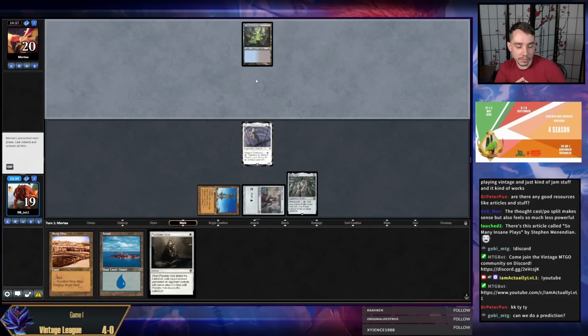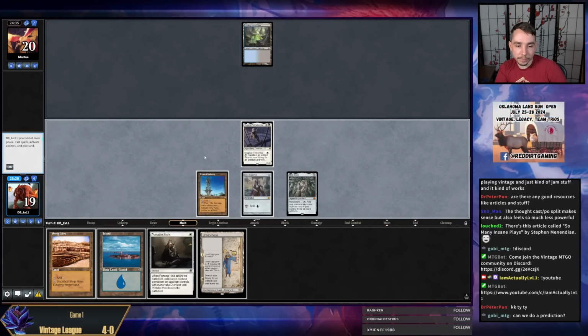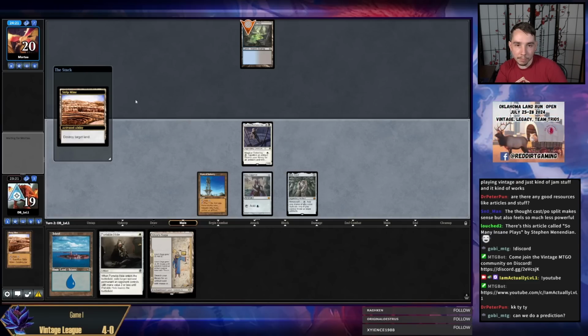Uh-oh. Underground Sea. Does that mean Doomsday? I don't know what we have for Doomsday. All right, I am going to Strip Mine this Underground Sea. See what happens. And then I'm of the mind to maybe play a Portable Hole and just go Vault Keying.